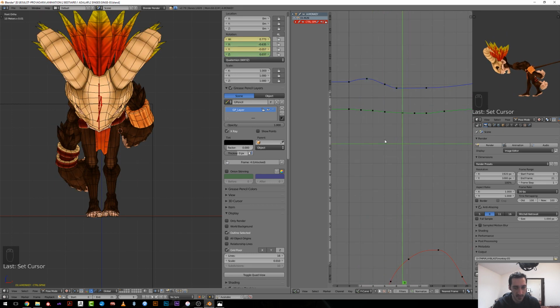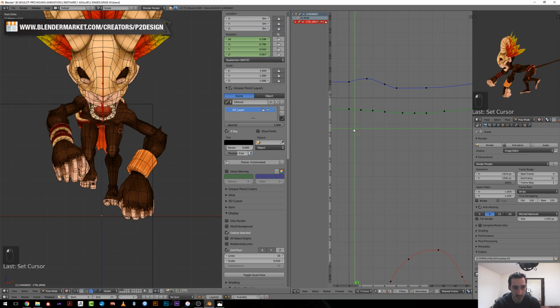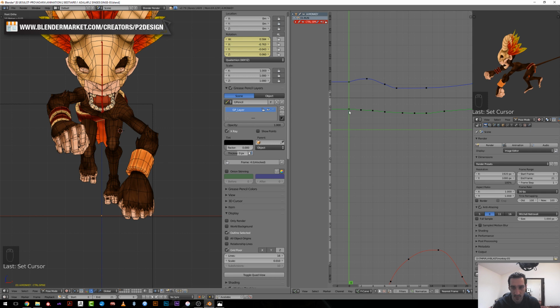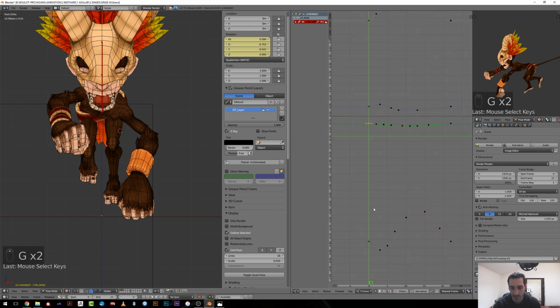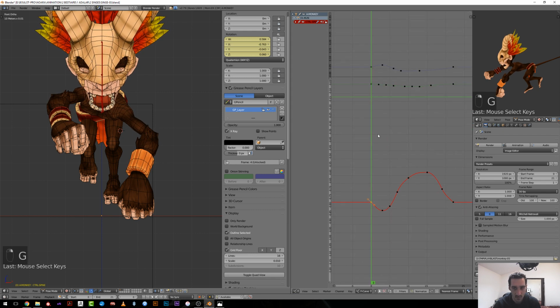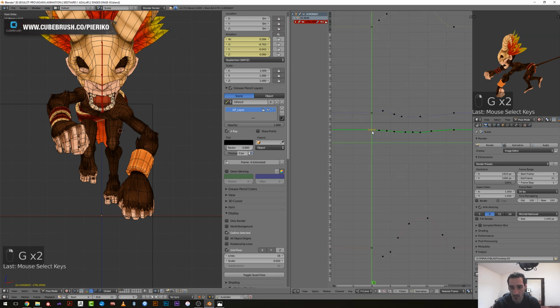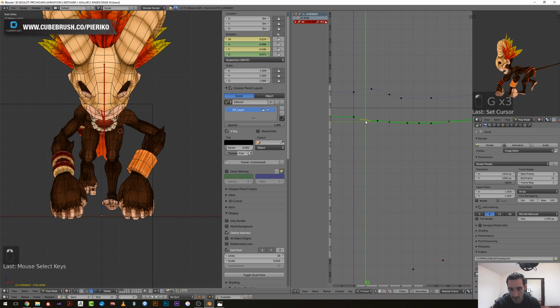So now regarding the Y rotation, we have this one here that should be like, oh, that's a weird way to rotate while it's set to quaternion. Yeah, okay, something like this.